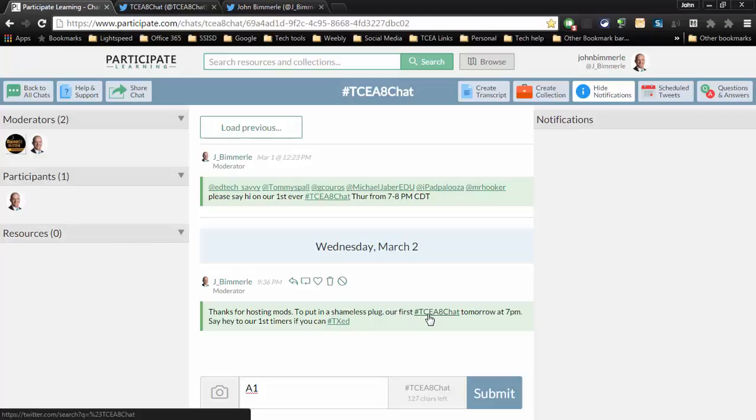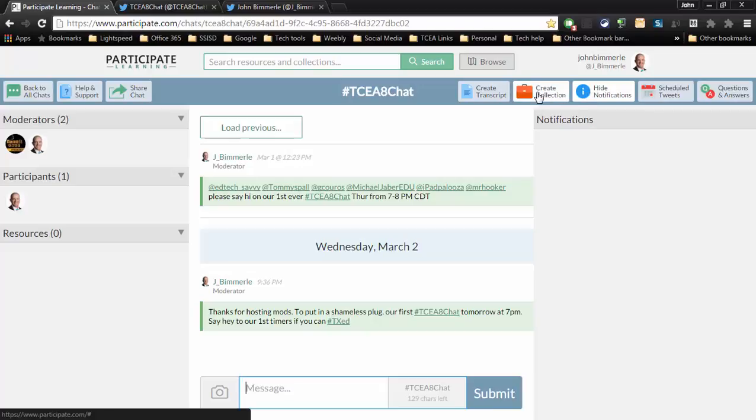I can also click on any of the links that are posted right here within a tweet or a reply. I can favorite things directly in here, and then as the chat goes on, things just keep scrolling, and all of your stuff is going to show up right here. Then anybody that replies to something you've done or tweets directly to you, that's going to show up over here in the notification window. And then what's really cool too is any links that anybody puts in, those things are going to start to show up over here, any resources, whether it be websites or documents, and those resources can be curated later.